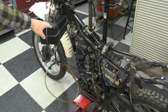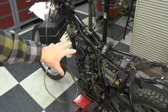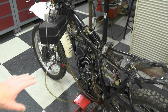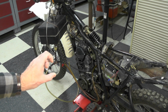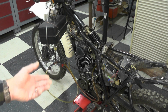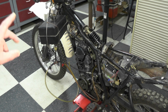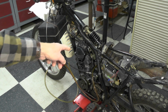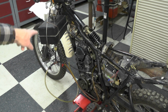Rigged up my temporary fuel tank. You probably have seen this before in previous videos. As you can see, it's still in position from when I set it up previous. Ran it to the inlet on the carburetor. I did pad underneath the carburetor with a pile of fabric shop towels, in case there was a fuel leak, because that was one of his concerns, that it seemed to be leaking fuel. And in case it did leak fuel, I didn't want it going all over the floor in the shop. Turned the fuel valve on very slowly and carefully and watched. And I watched the fuel back up from the float chamber all the way up to the tank itself.